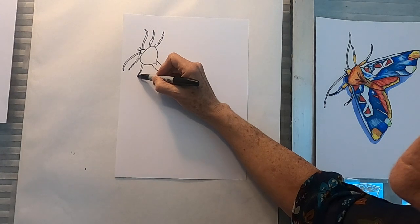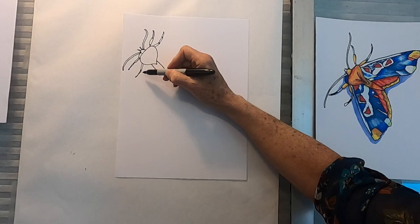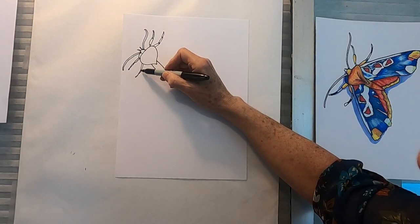You know, if we were all robots and machines, we wouldn't need to draw. We would just use cameras, right? So we're making it unique and creative and artistic.